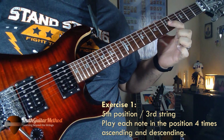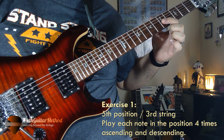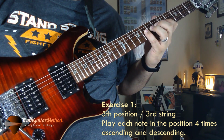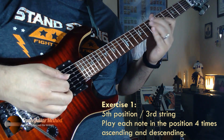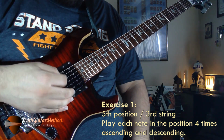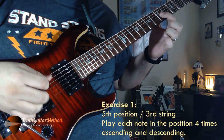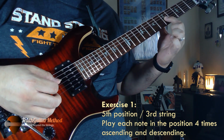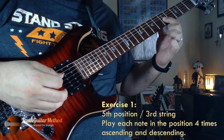So what we're going to do is we're going to go to the 3rd string, and we're going to play each fret 4 times, right? Now, the right hand, all it's going to do is you're going to focus on alternate picking. So you're going to go to the 5th position, 3rd string, and you're going to play this note 4 times, down, up, down, up.